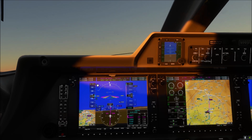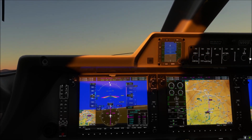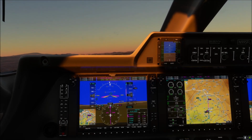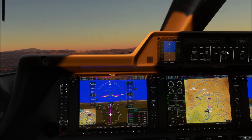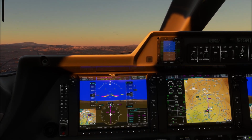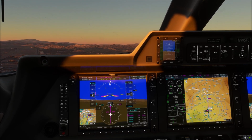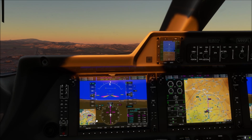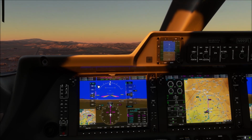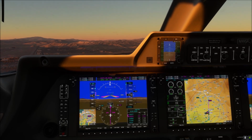So at the moment it's going to fly at 127 knots, so we're just going to accelerate to about 180. And 169 we've got. Flaps can come up. And let's go 180 on the speed. There we go, and it will accelerate now until it gets to 180. Bring the power back to climb thrust. There we go, we have climb thrust shown.